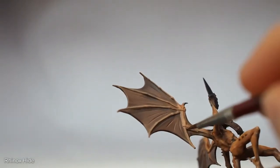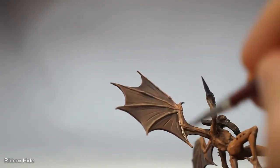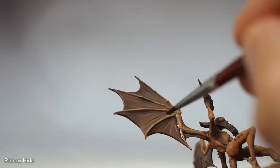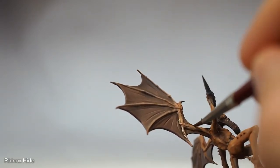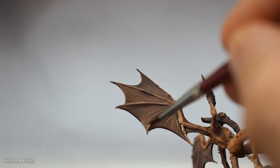With very watered down Rhinox Hide, I paint into the bony bits on the underside wing membrane and a little into the lines in the wings. This needs to be quite focused and watered down. I was a little bit heavy with this step on a few figures, and it looks a bit more sloppy than I'd have liked.